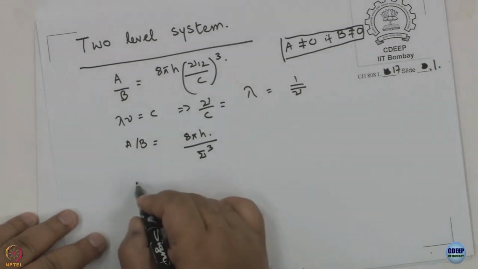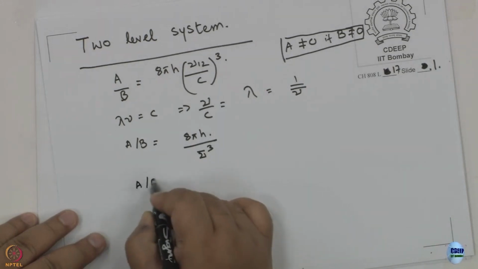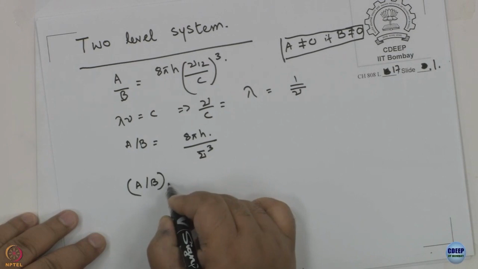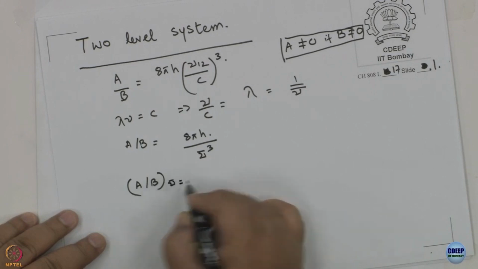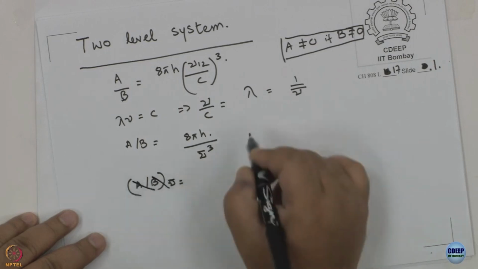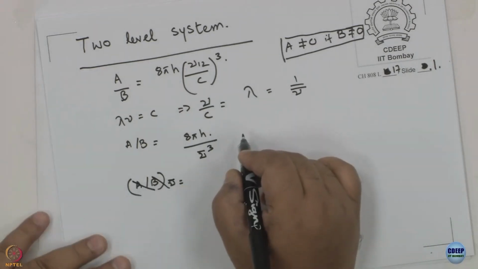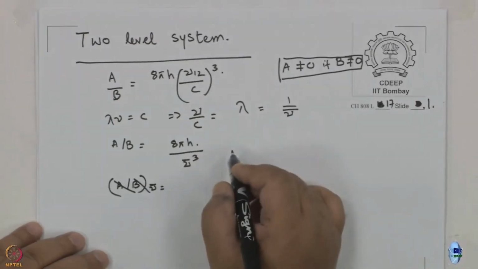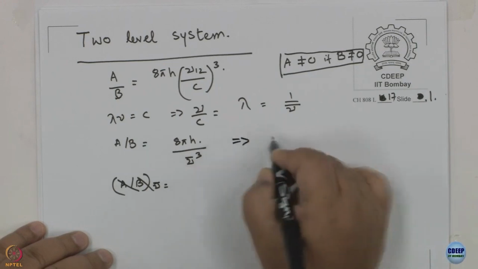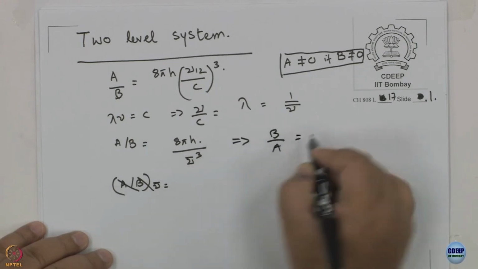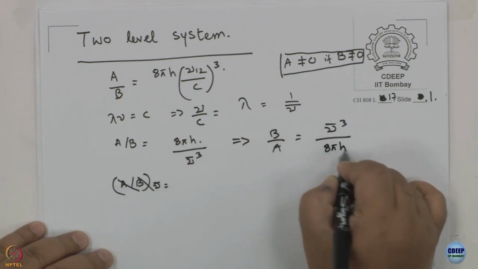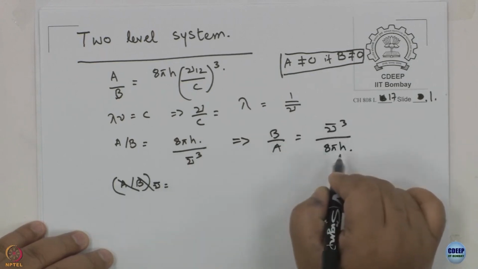So, if I write A by B for some nu bar, or maybe I will write it in terms of B by A, because we want to promote B, we want to promote stimulated emission. Why keep it in the denominator, better keep it in the numerator. So, we write B by A is equal to nu bar cube divided by 8 pi h, and even if I missed out some constant in the process, it does not matter.